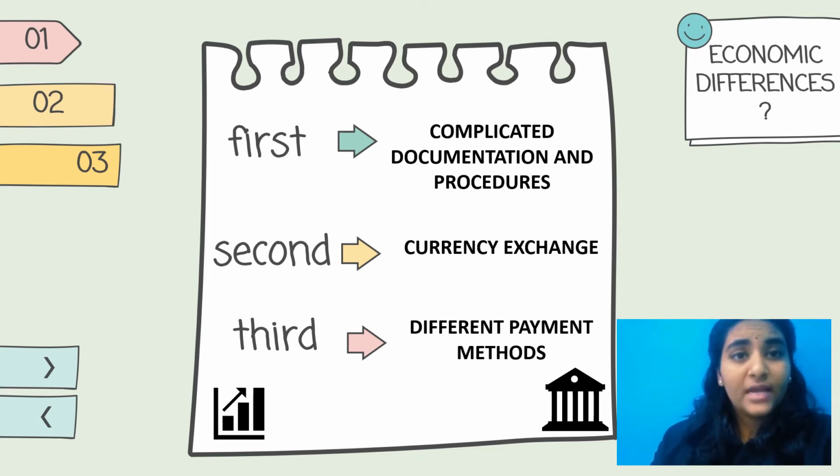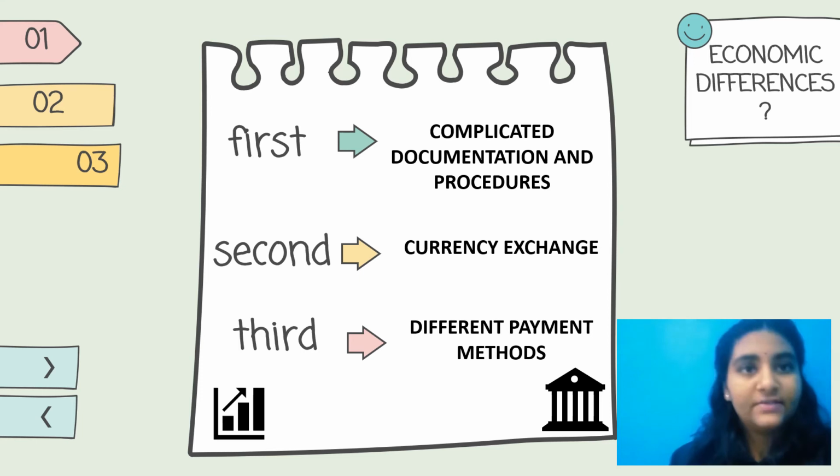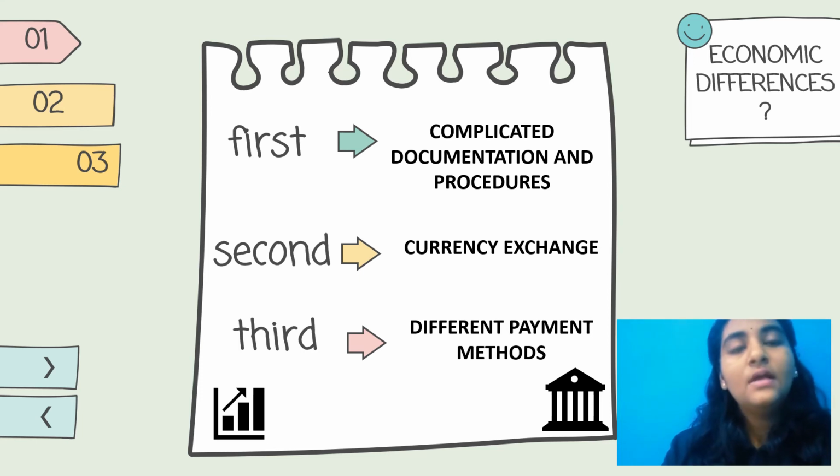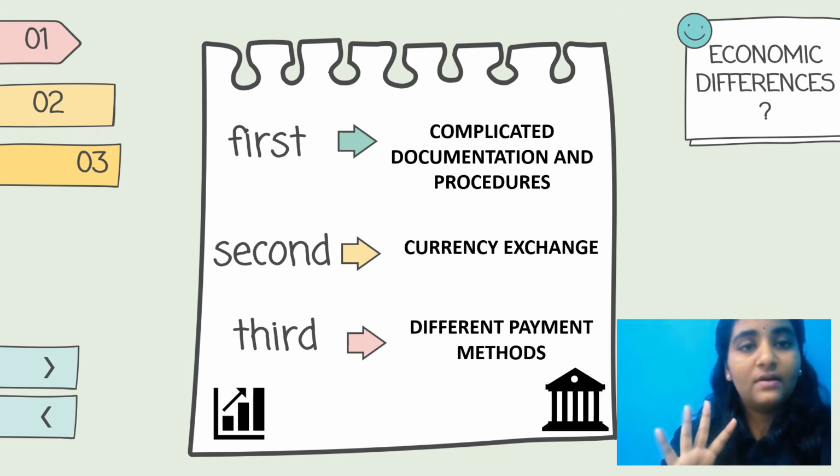Now, I would like to explain the second point, which is currency exchange. Each country has a different type of currency. For example, Malaysia uses the ringgit currency and wants to import rice from Thailand, which uses baht currency. Thailand only accepts baht, so Malaysia needs to convert ringgit to baht. The exchange process is complicated due to the fluid situation in currency prices. For example, today RM1 will be 5 baht, and next week RM1 will be 13 baht.